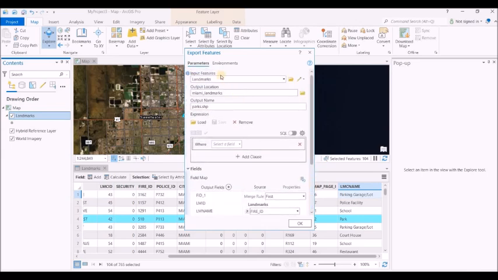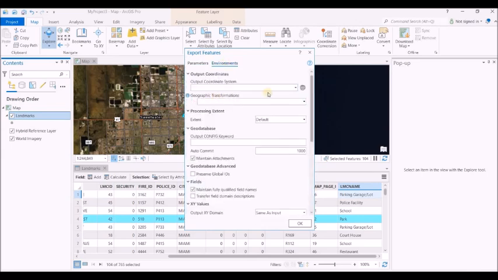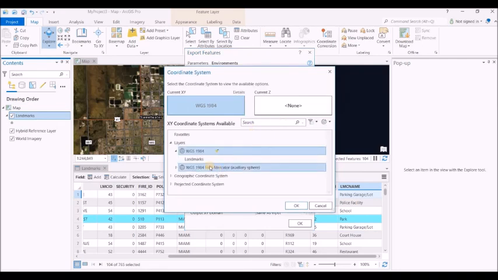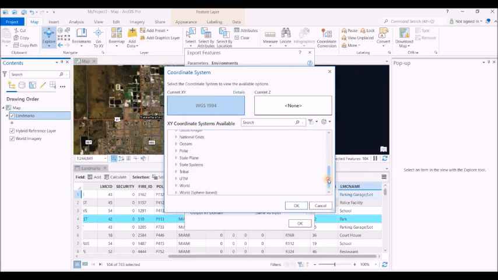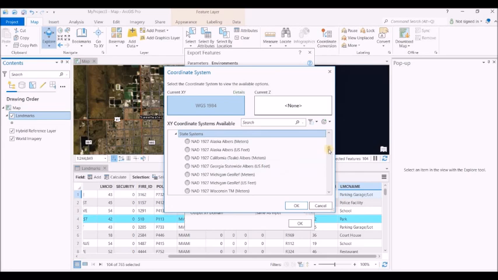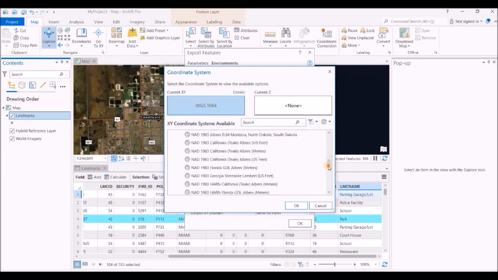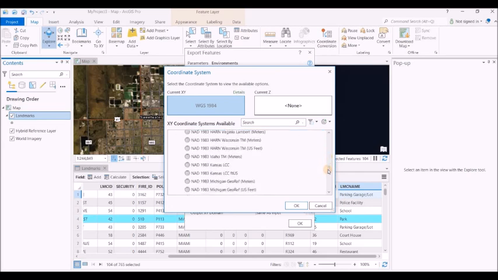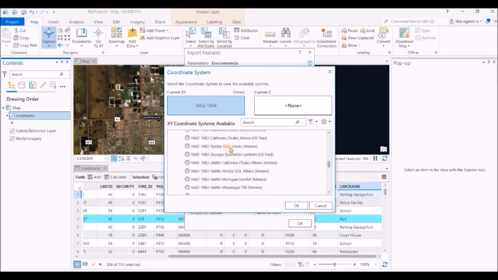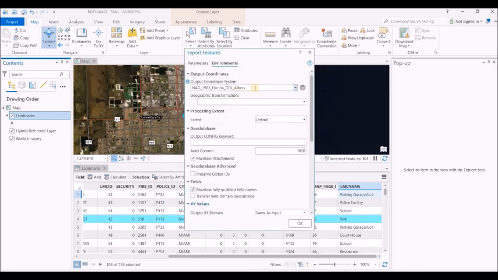So before I export, I want to go to environment. Perhaps landmarks, I think it's WGS 84. But let's say somebody else you're working with, or a system that you're working with, needs the file exported in a different coordinate system. Perhaps there's a state coordinate system that's more appropriate, and there's a system already built that requires that. So maybe there's a Florida NAD83 Albers system that we're going to select there, and that's going to be the one that we're going to export into.